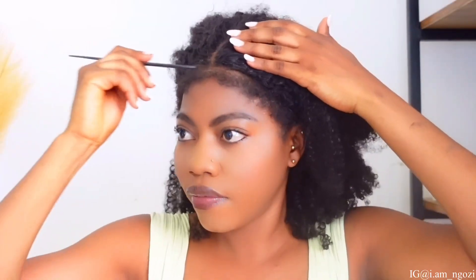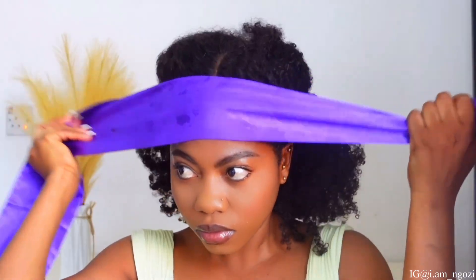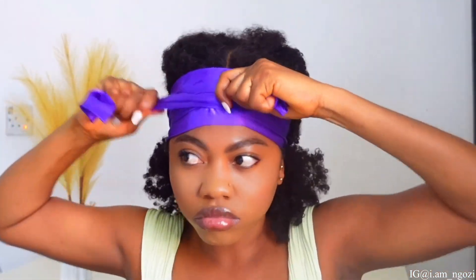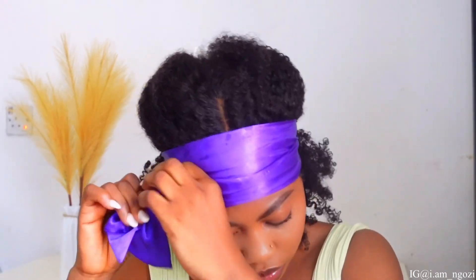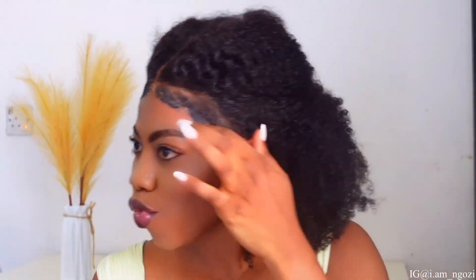The edges are sitting perfectly. I'm going to go ahead and comb it out and start working on it. The idea with these edges is that I want them to look really natural — I don't want to swoop them down so much. I just want to give that natural-looking lay. I'm going to grab my edge control and give just a natural-looking lay-down. I don't want it looking all swooped and slick — I want it to look natural. After setting it for some minutes, I loosened it and this is how it looks.